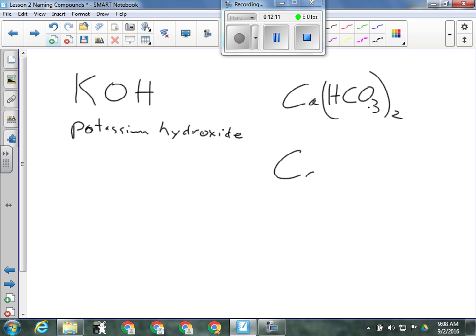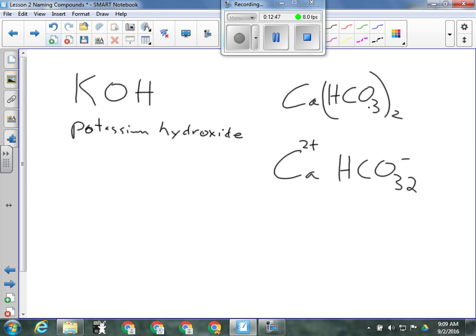And I get that because if I was doing the drop and swap here, you can see on your chart that hydrogen carbonate has a -1 charge, kind of like chlorine or iodine or any of those. And calcium is a 2+. So when I drop and swap, the 1 goes here, but we don't write 1s, and the 2 goes over here. But as Peter was saying, if I leave it like that, that doesn't say there's 2 hydrogen carbonate ions. It says there's 1 hydrogen atom, 1 carbon atom, and 32 oxygens, which isn't right. You guys follow the difference there?